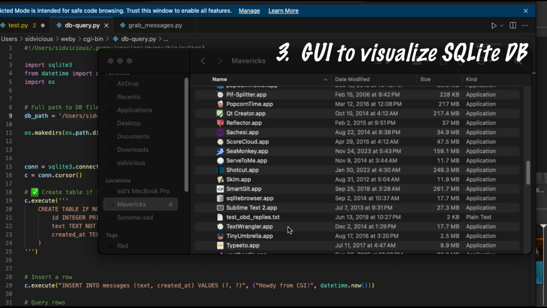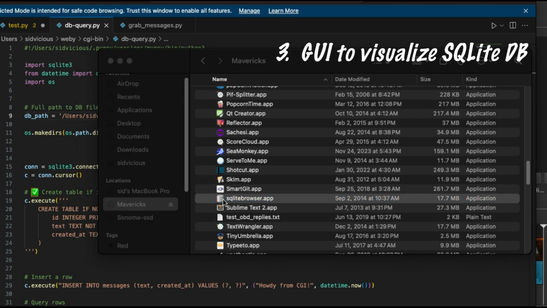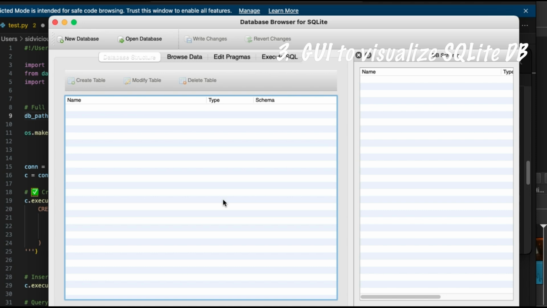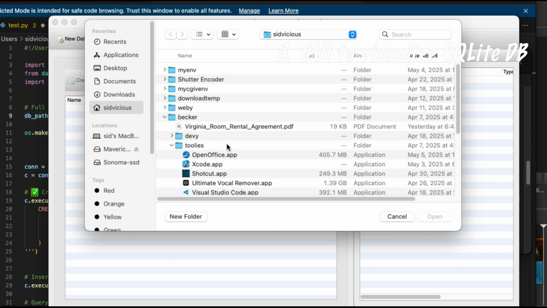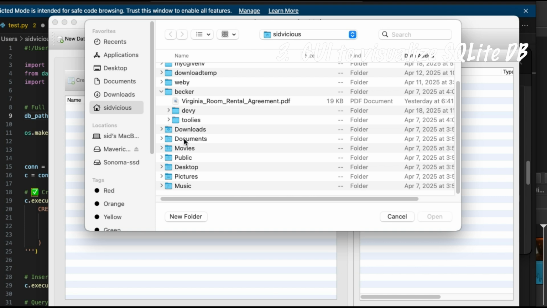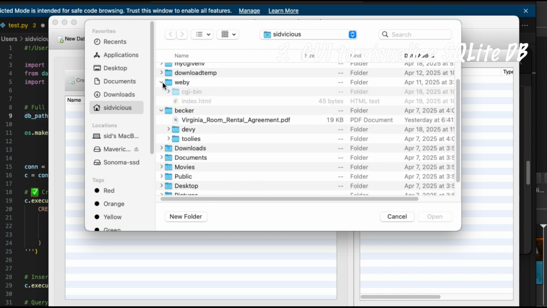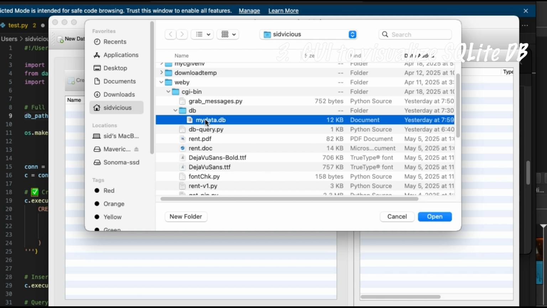On SQLite, for the GUI guys, there is this tool called DB Browser for SQLite. It's here on my old drive, and that will let you visualize your tables and stuff. It even has a command line, so you can issue some SQL commands. This is pretty cool. So let's open the database that we created in the samples that I did before. Let me open it here. Let me find my folder. There it is. And within that I have my cgi-bin, and I put my DB right here. So let's load this file up.